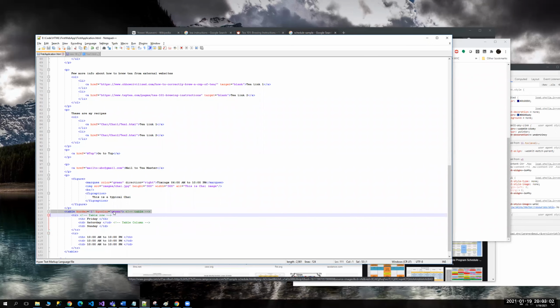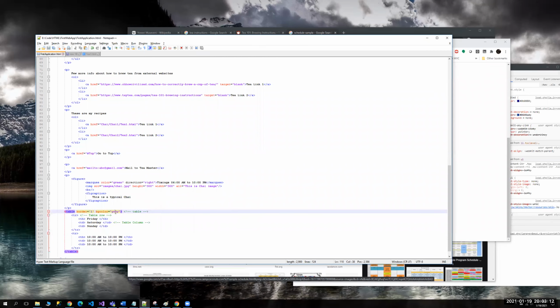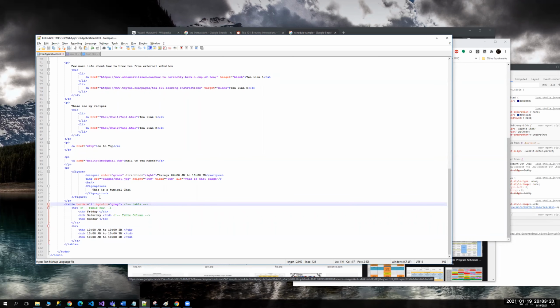Let me actually bring this color, let's say gray, or even if it doesn't have a color, that's fine. So let me leave that as is. Is that clear? Do you have any questions regarding the table, table row, table column and table header?